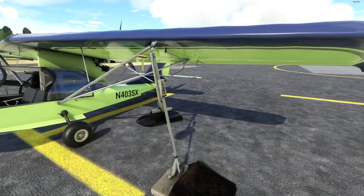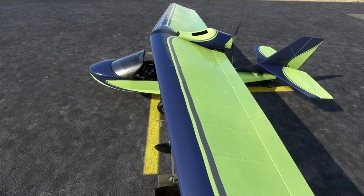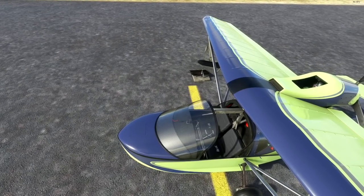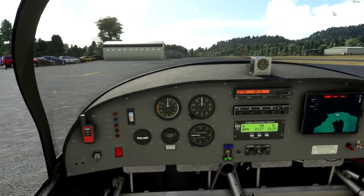But the actual modelling and detail quality of the aircraft is really nice, I must say. They've done a good job with it. Again, my only real gripe is that sodding carpet on the dash. It just looks so fake. Whereas here, again, you can see it there. It looks so flat. If that's meant to be fluffy, carpety material, that's really flat. Not a fan. Otherwise, overall, I like this aircraft.